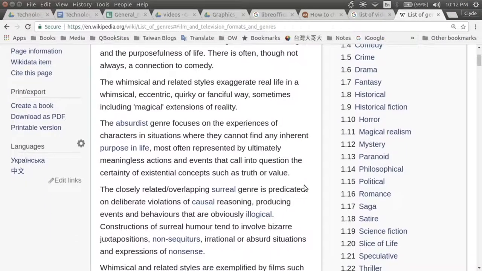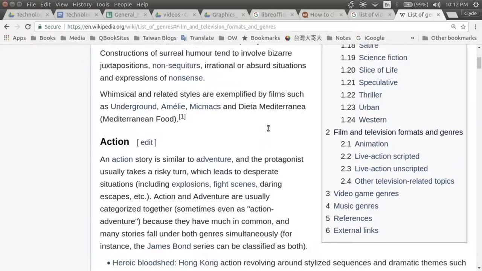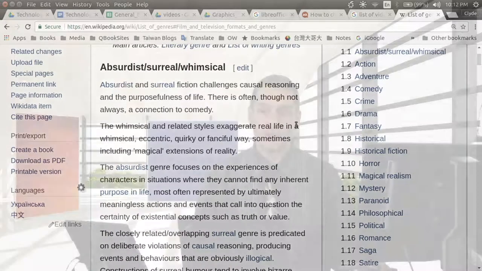And boy, this list can get really long, can't it? Mystery, philosophical, political. We have animation, which are like cartoons, live action. These are big genres. You have small genres. You have genres inside of genres, right? Because you can be an animation, but you can also be a music. You can be animation, you can also be a thriller, and you can also be a comedy altogether. So all of these things can get all mixed up in what kind of genre it is. Boy, that is one long, long list. So how do you know what genre you're in?